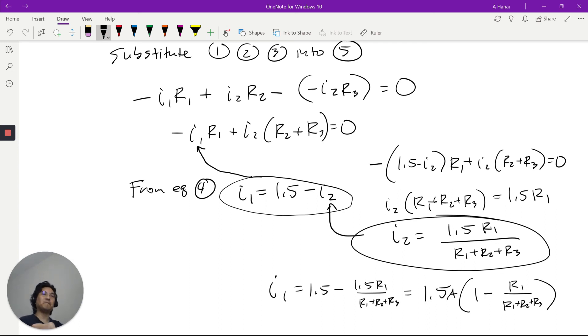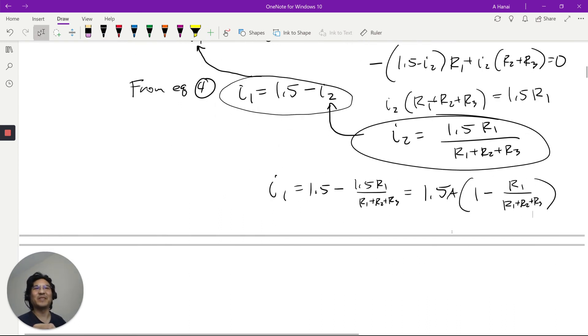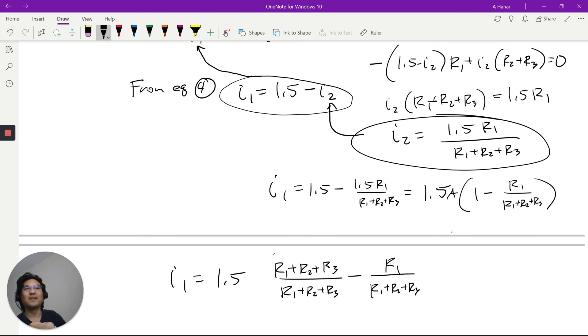You can just leave it like that, but if you wanted to, you could factor a little bit more. For example, R1 plus R2 plus R3, right? Maybe not do it too quickly. That's 1, minus. So notice how the numerator turns into R2 plus R3.